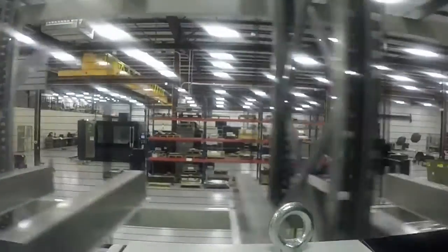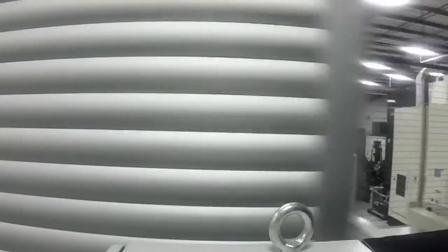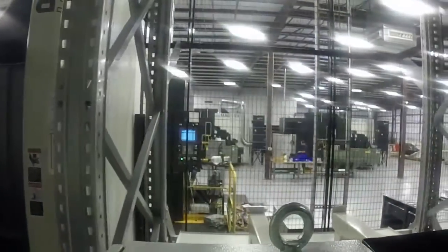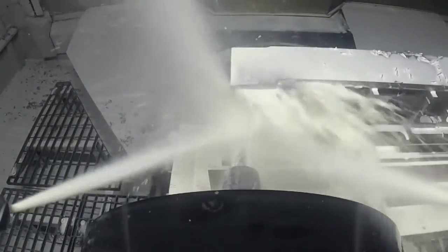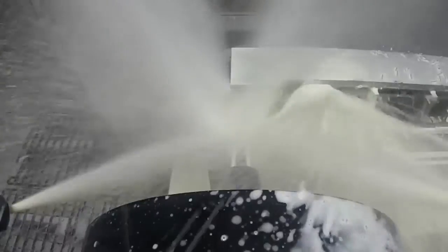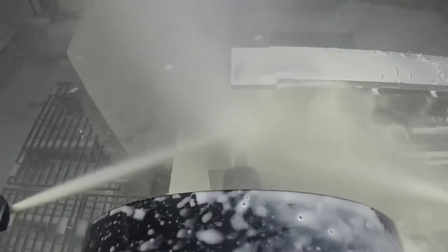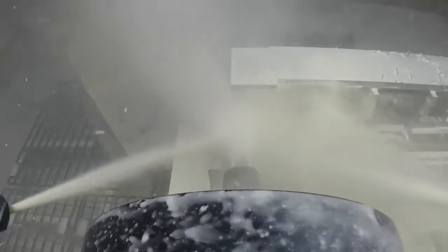The machine is about the capability and the processes it allows you to complete. If this machine will allow me to run unattended through the middle of the night without any worries — rough in steel, rough in titanium — and this machine has the capabilities to do that, I have an instant process that I can pay for my capital on, reduce my cost, give my customer a better, cheaper product.